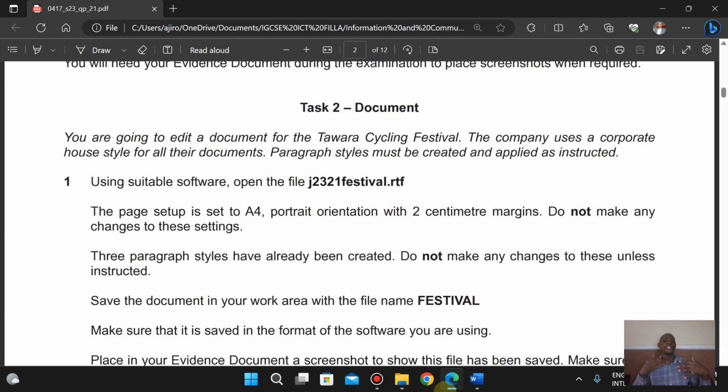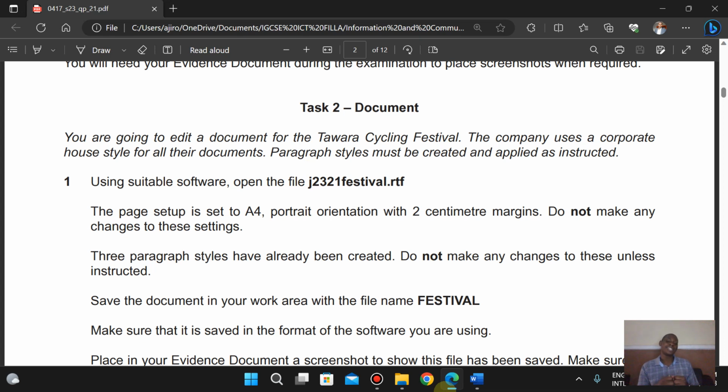Now, when they talk about using suitable software, there are so many word processors or word processing packages that you could use for this, but the recommended software is Microsoft Word. You could use WordPerfect, lots of them, Google Docs, but then again, you're not going to get the very best of what is being required in the question.